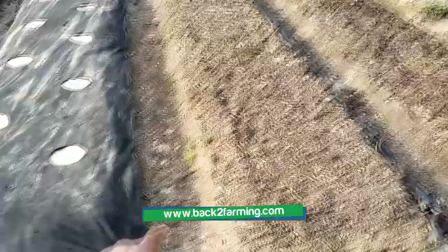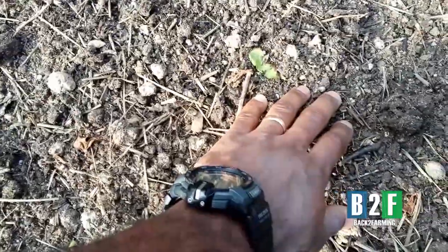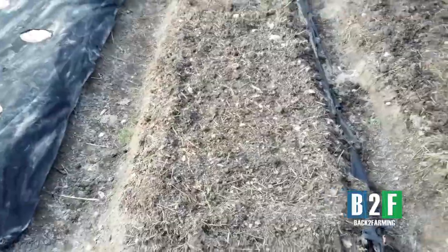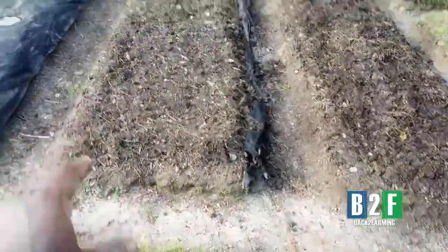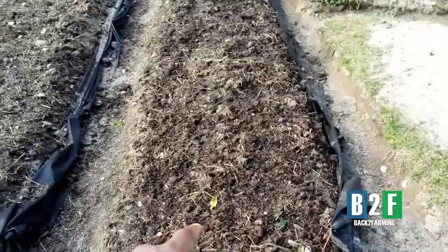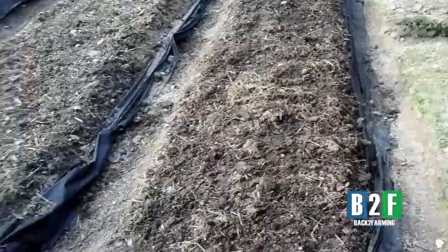Diagonally they are two feet apart. Here's what our rows look like before we covered them — this was a lot darker at one point, but since it's been out in direct sunlight it doesn't look as rich. But let me show you what we're really working with. You see I ain't got to go deep under — you see it's dark and very moist under there. That's just the top, which is really acting as a mulch, so it's going to be basically double mulched when we cover that and get the fabric over. We went on and got my son to pour some water on it earlier today, and we plan on covering it. We're probably going to inoculate it with the microorganism solution you just seen.